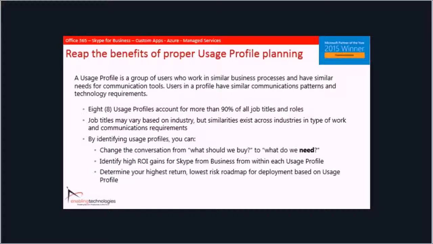What do we get out of this when we work through this exercise in usage profiles? Well, the first thing is we start to shift the conversation from what should we buy to what do we need. And in the spirit of organizational change management, that is a critical concept. Right. What we want to do is provide our users with the tools that they need to be more collaborative, productive, and happy. And by working through the usage profile exercise, we start to embark on that journey.